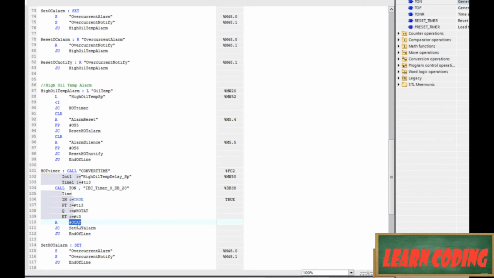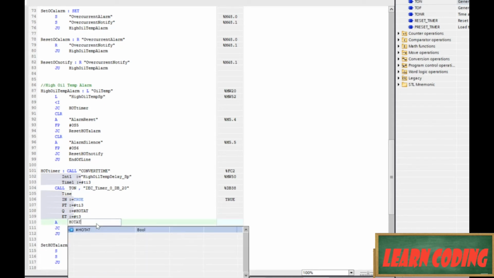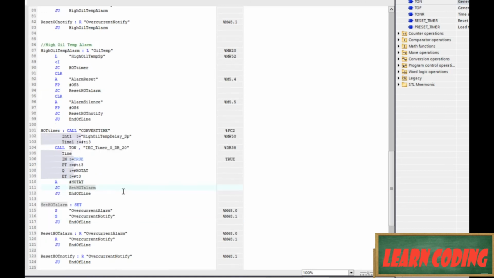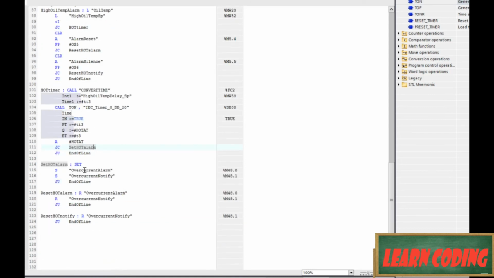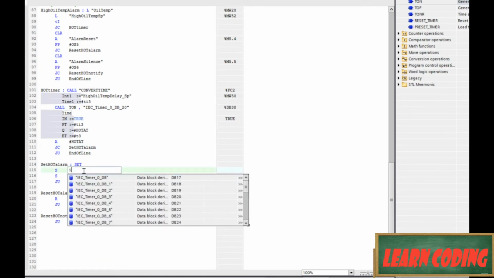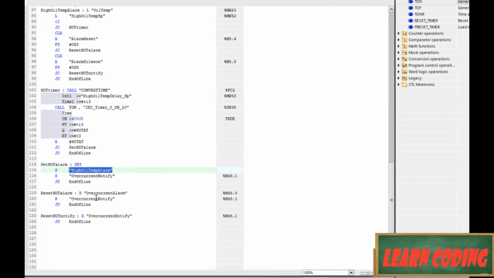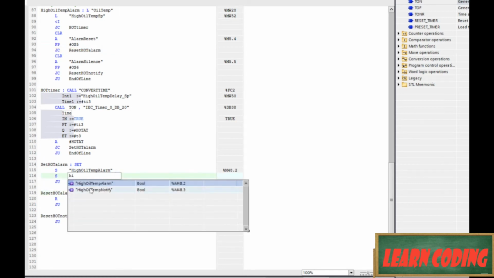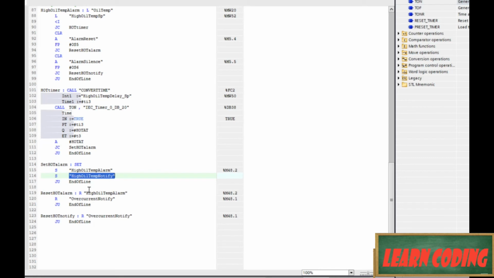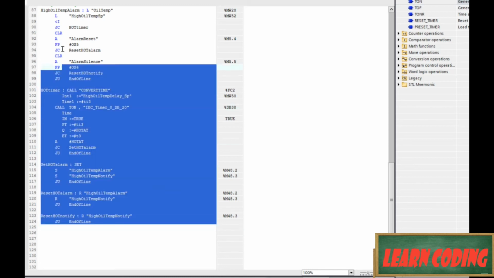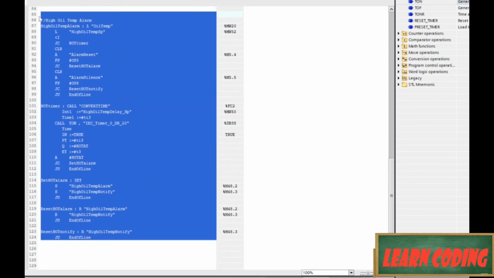And we're loading here HOTAT, and deciding whether to set hot alarm. And if we do set hot alarm, whoops, there we go. High oil temp alarm, copy, paste, and then we need our high oil temp notify, copy, paste, and paste. Okay, another one bites the dust, boys and girls. I think that's it. Let's copy and get working on our fourth one of these.